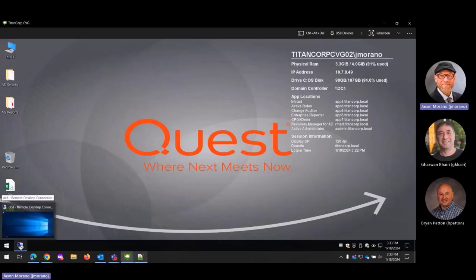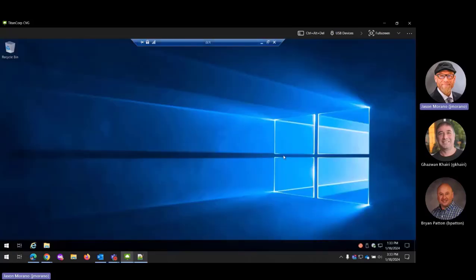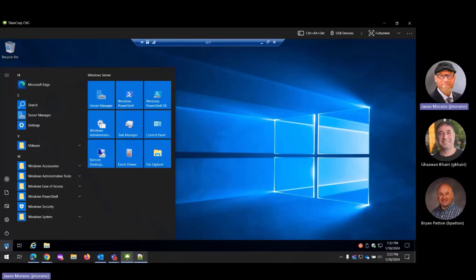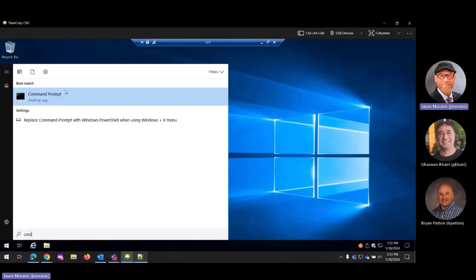So when an attacker gets online on somebody's network and has gained privilege along the way, I am now logged in to our domain controller in Titan Corp, using my privileged account. There's a few real good ones, but it's as easy as just getting an elevated command prompt as an administrator.